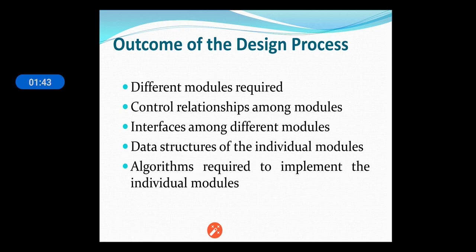Okay, so once we have ended with the design phase, let us see what would be the outcomes. So these are the different outcomes of a design phase. The first one is different modules required. Actually, first, what do you mean by a module? A module is nothing but a collection of functions and the data shared by the functions of a module. So here a function is nothing but something that satisfies the requirements which are specified in the SRS report.